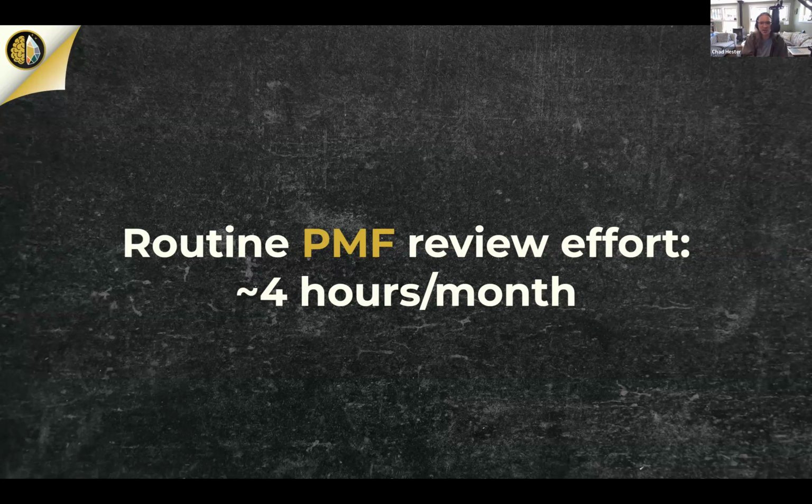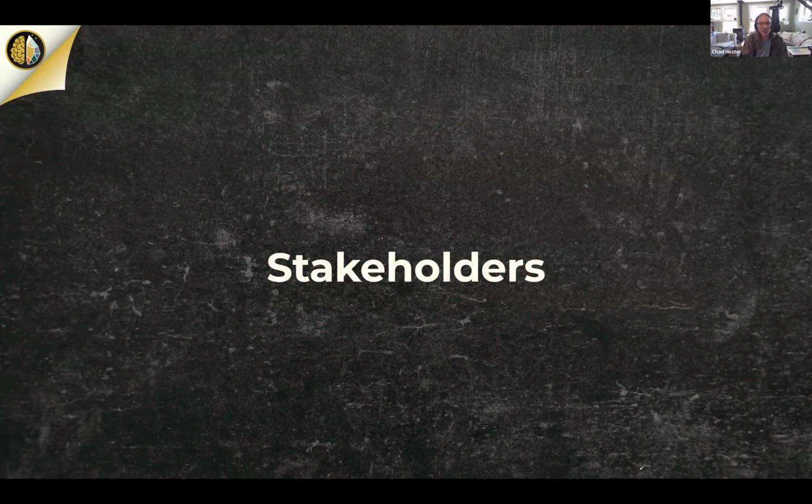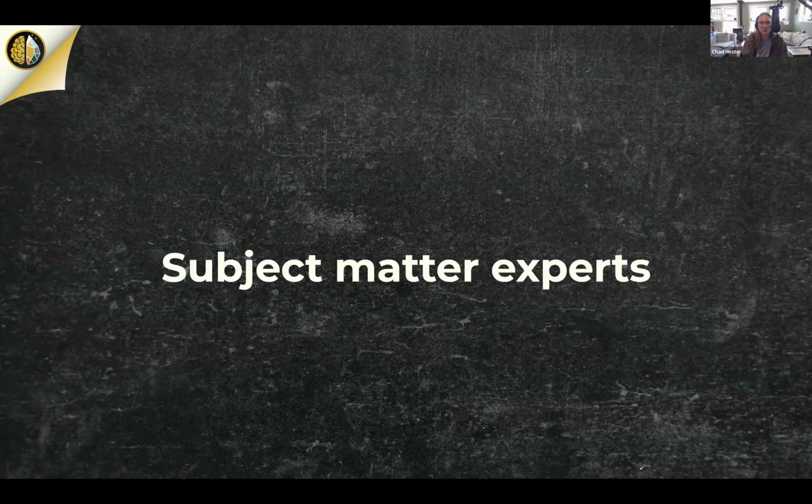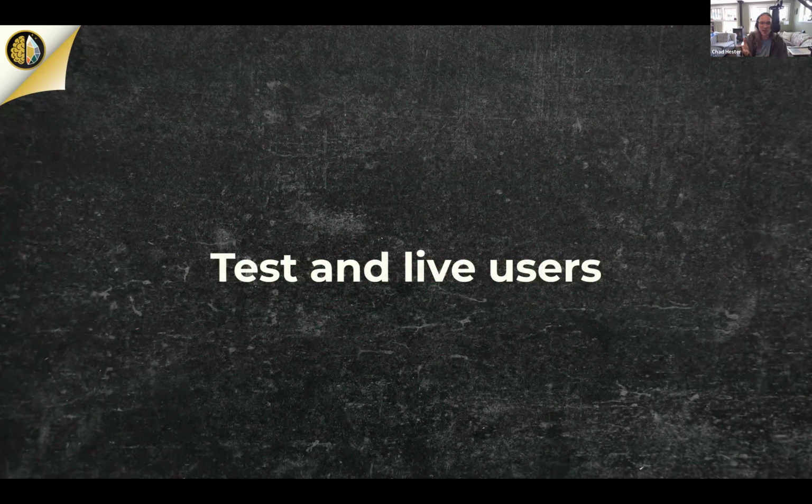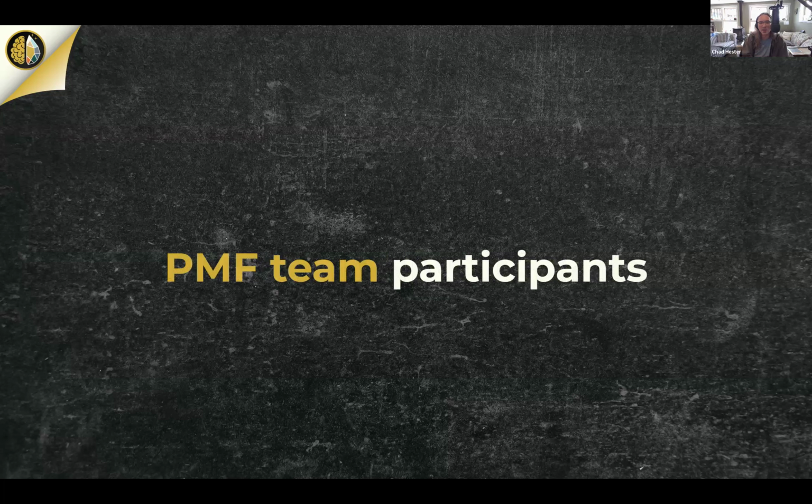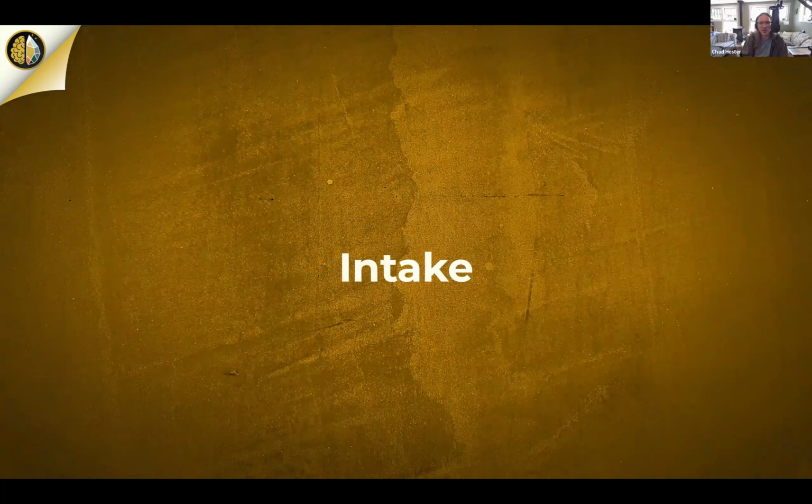So who is involved? Well, stakeholders are involved. People who can make decisions. Subject matter experts are involved. Anybody that is a test user or even a live user has an impact because they help you learn, and you can survey them, interview them, use them in user testing workshops, things like that. Anybody in the performance measurement team is, of course, a part of that.